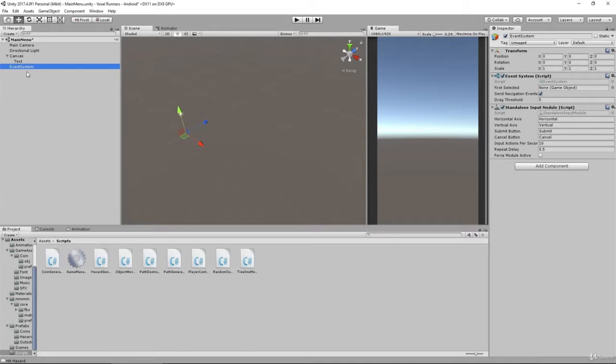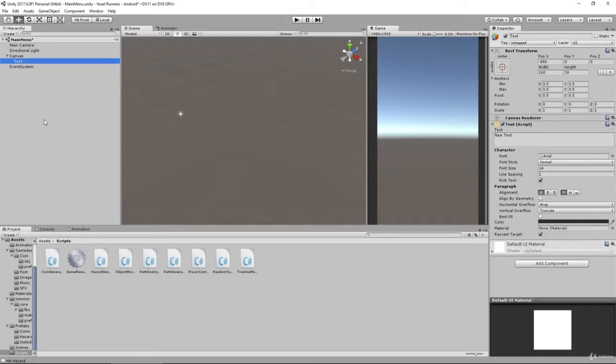If you've got a whole bunch of buttons in your game, and you want your players to be able to move up and down between those buttons in, say, a standard PC game, then your event system is what controls that, and it controls what buttons are selected at this moment in time and stuff like that. But for our purposes, we don't really need to worry about that because this is targeted as a mobile game, so we'll only have tap interactions. We'll leave it here, but just so you're aware of, generally speaking, what it's for.